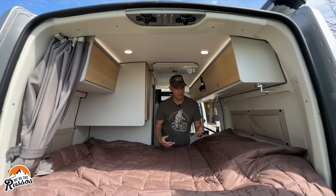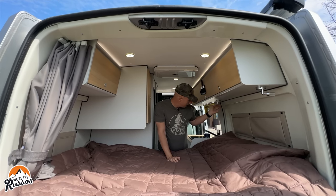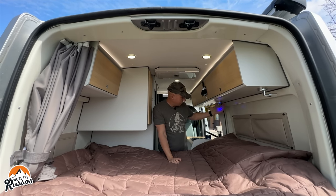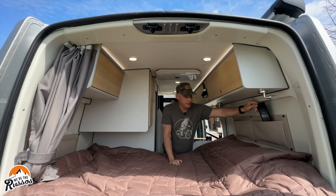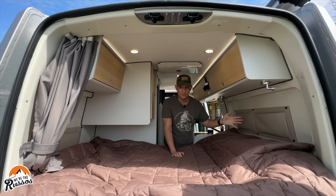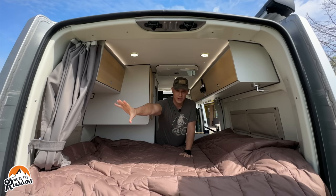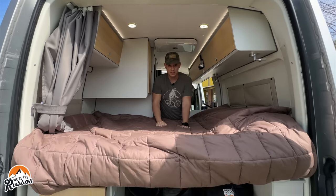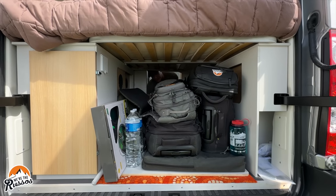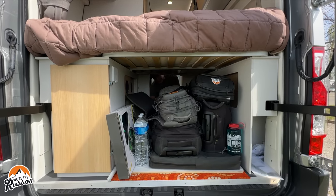There are two more cabinets on the side — both small, but they hold some clothes and things. There are LED lights under the bed; these were the accessory lights I mentioned earlier. They have a white light and a blue light. There are also pockets for things like your Kindle, books, and cell phones — I find these quite practical. There is a shade that goes across the back to block out the rear windows. Down below the bed is the garage area, which is actually quite nice — there's a lot of room and we were able to fit all of our luggage plus all of the camping accessories.